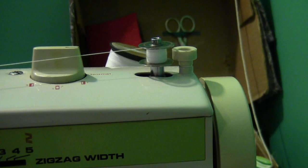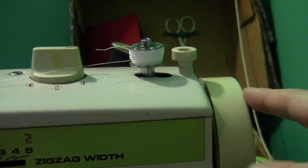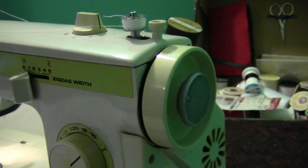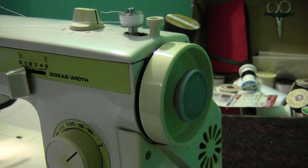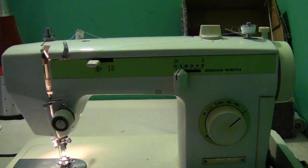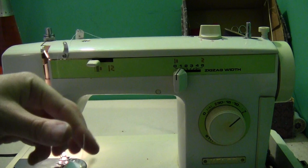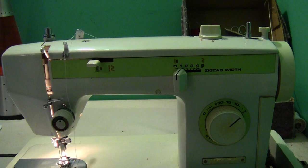Don't overwind the bobbin — just let it go on its own. It's always a good idea to have quite a few bobbins filled before you start sewing so you don't have to worry about running out. Once it's done, pull the bobbin back over and re-tighten the knob so the needle will spin again. Pick up the bobbin, cut off the excess thread, and you've got your bobbin ready to go in. Thread the rest of the machine as usual.